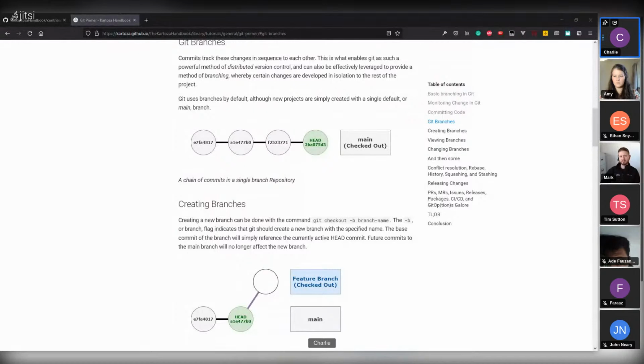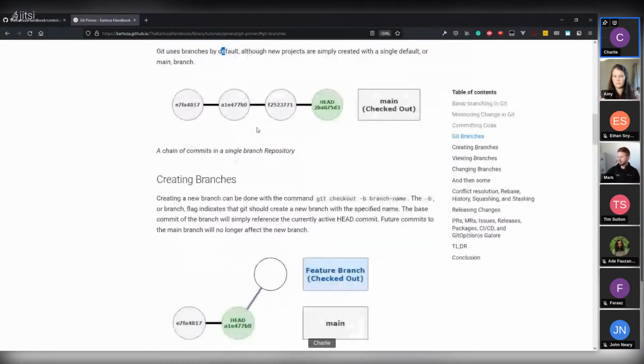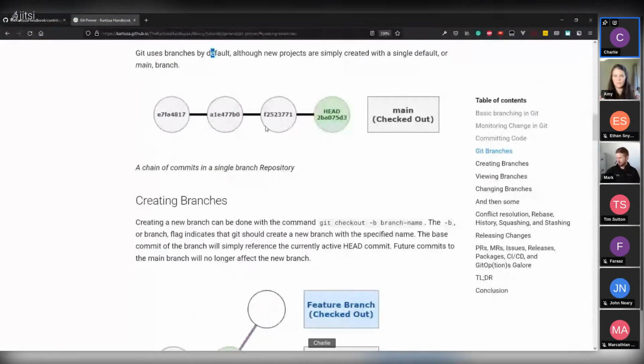It's primarily meant for text files, so code, and it measures changes in specific lines of code. The way it does that is it creates these deltas, what we call a diff, and then it hashes it, and each of those hashes becomes... I can actually zoom in so you can maybe see the picture.